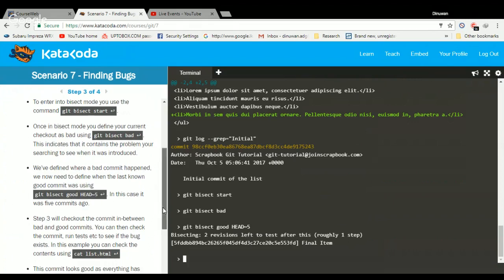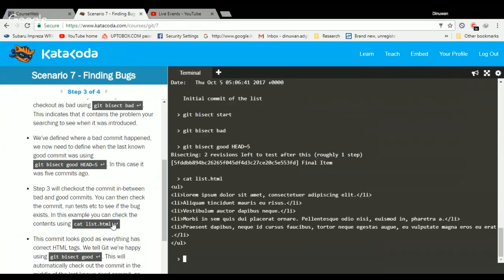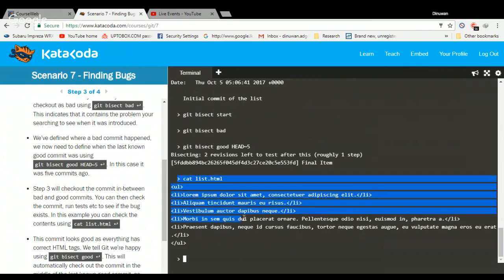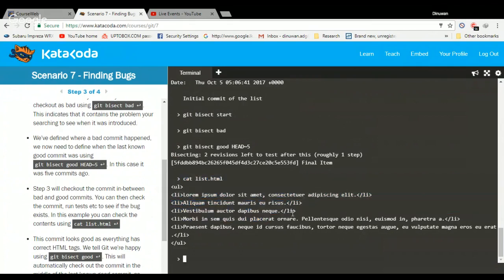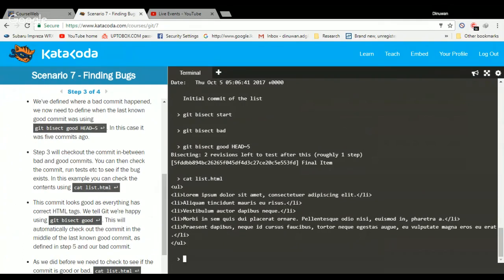In step 3, it checks out the commit in between the bad and good commits. You can then check the commit, run tests to see if the bug exists. In this example, you can check the content using the command cat list.html, and you can see in here. This commit looks good as everything has correct HTML tags.